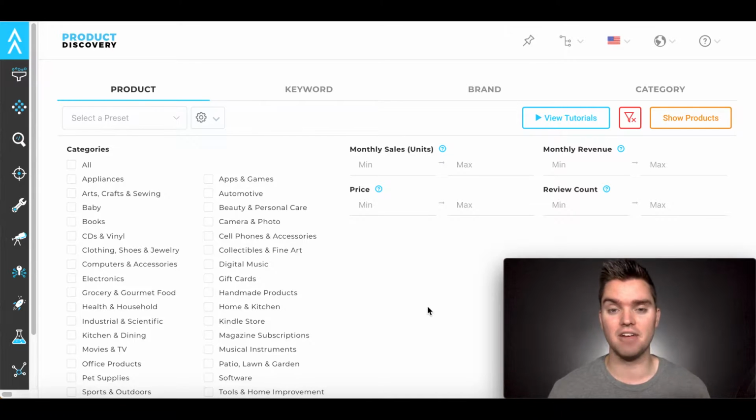One of the biggest issues I see new sellers make is that they find a product that looks non-competitive, they source it, they ship it, create the listing, launch the product, and then realize, wait a second, as they're launching the product, there are all these other sellers that have already come in and that are coming in, and this market just gets flooded with very similar products. And I'm going to show you how to avoid that.